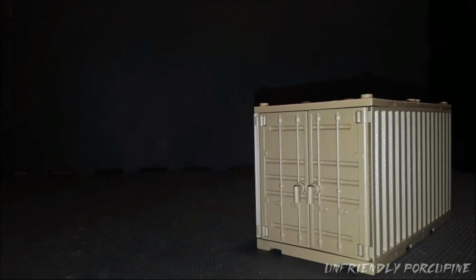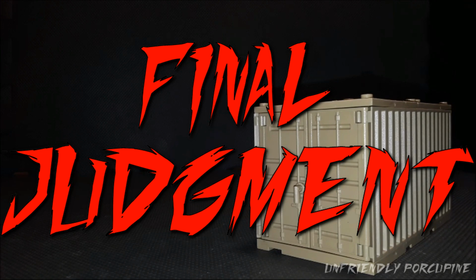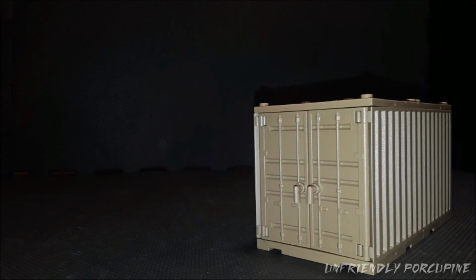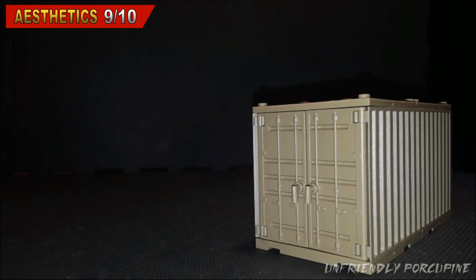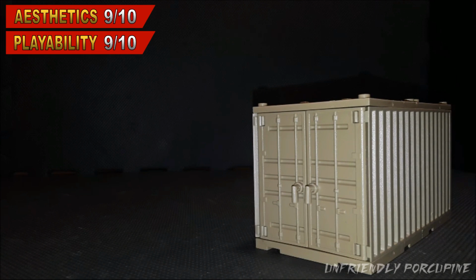Alright everybody, it is final judgment time. For the aesthetics, I give this set a 9 out of 10. Love this attention to detail, love the nice solid color. For the playability, I give this set a 9 out of 10. I just love these doors, such simple common sense stuff that they've improved on. Thank you, Knockoff.